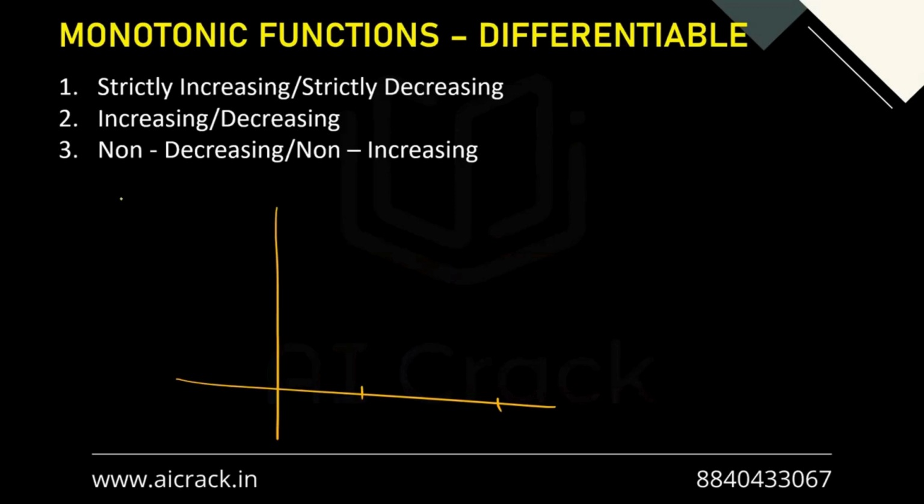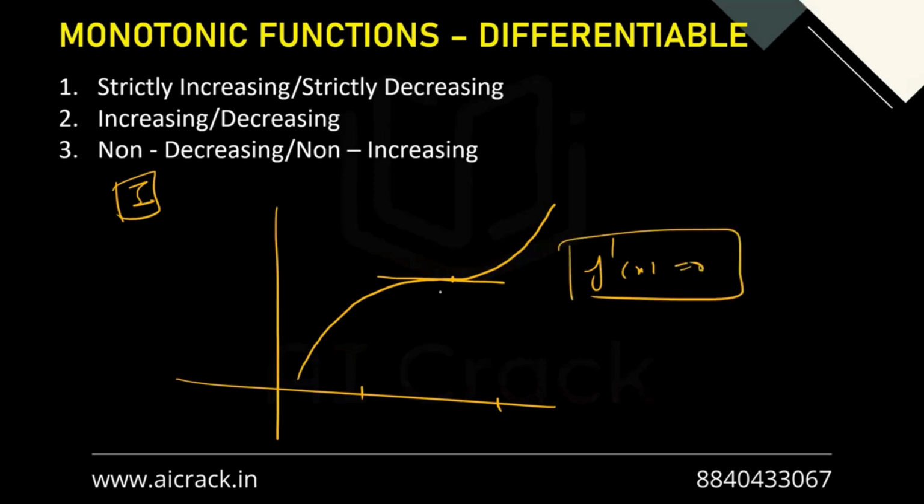Now if we talk about just the increasing function, that is the second category. In this case, the function would more or less look similar to the first one, but there would be a single point where f dash x would be 0. But that would be just a single point. At this point f dash would be positive, at this point f dash would be positive. So at any point f dash is positive except for one single point. That is also a possibility. So our condition over here would be f dash x should be positive or equal to 0. But that equal to 0 is coming at a single point, it's not coming for an interval.